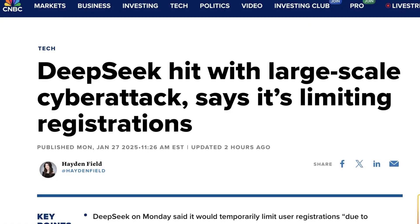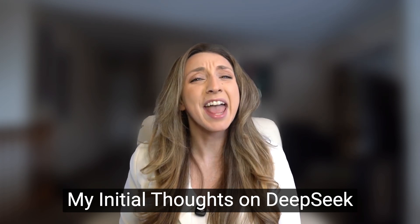Despite its sudden boom in popularity, DeepSeek is now reporting widespread cyberattacks on its services and is halting additional user registration, so please be careful with your data. My initial thoughts: OpenAI and Anthropic had every resource to lead with transparency like DeepSeek did, but instead everything they did remained locked behind a paywall tied to tech giants. DeepSeek chose to be transparent and may be remembered as the team who rewrote the rules of AI. What's even more intriguing is how their method hints at something bigger — models that can teach themselves by experimenting and self-correcting, inching closer to what some might call human-like problem-solving and AGI. One caveat: this is a Chinese-based company, so please don't throw your data privacy out the window.